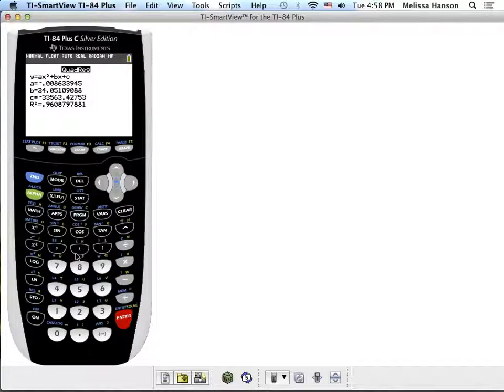Now, in part C, it says use the model to estimate the percent savings in 1993. So, if we want to model the percent savings in 1993, that means that I take my equation that I just wrote down in part B and substitute in 1993 for x. Now, I'm going to go to my table setup. There's a little bit faster way to do this.